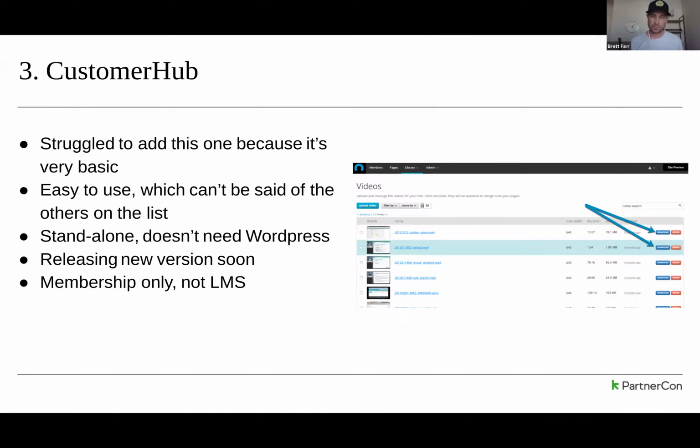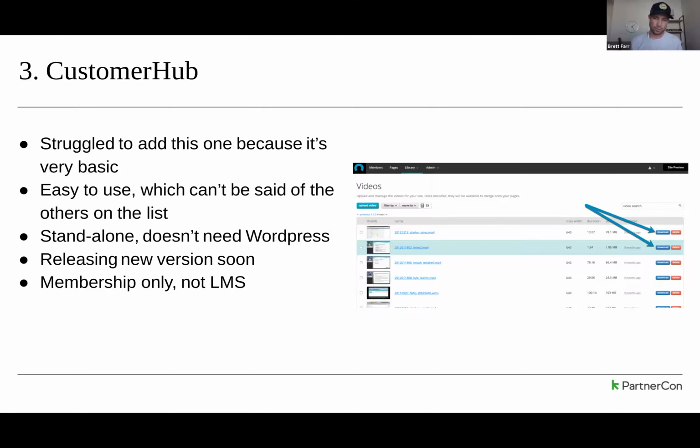This one's also standalone, so you don't need WordPress. It just works without any other additional tools. And I think where this one fits in right now is, again, I think they're updating it, so it's going to be a lot easier and more useful. But if you just need basic membership stuff where, for example, person 1 has tag A, therefore he gets access to pages 1, 2, and 3. Person 2 has tag B, and they get access to pages 4, 5, and 6. Then it's a great tool for what you need there.